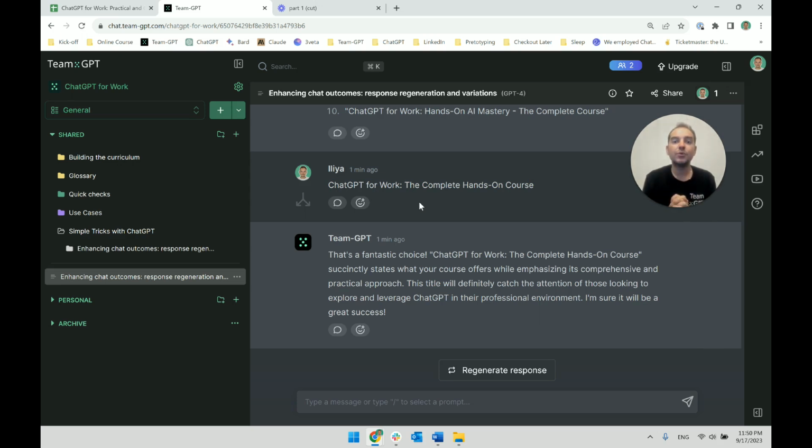Keep in mind, you will never, ever, or mostly never, get it right from the first time. You have to work with ChatGPT, especially if the task is this hard, right? This is a hard task, the name for the course. And yeah, now for homework, please try to brainstorm a couple of ideas. I will give you several exercises.